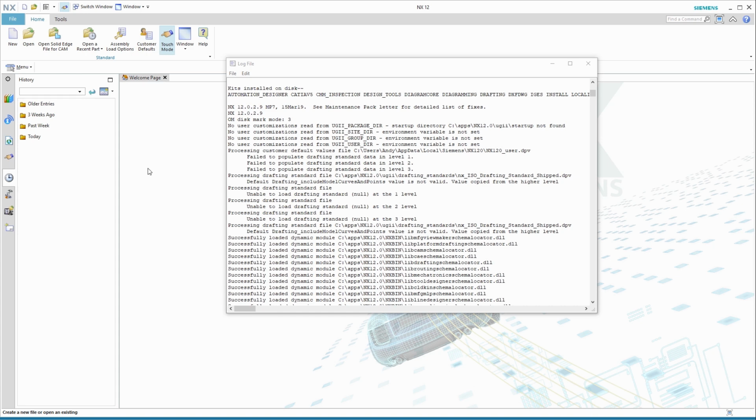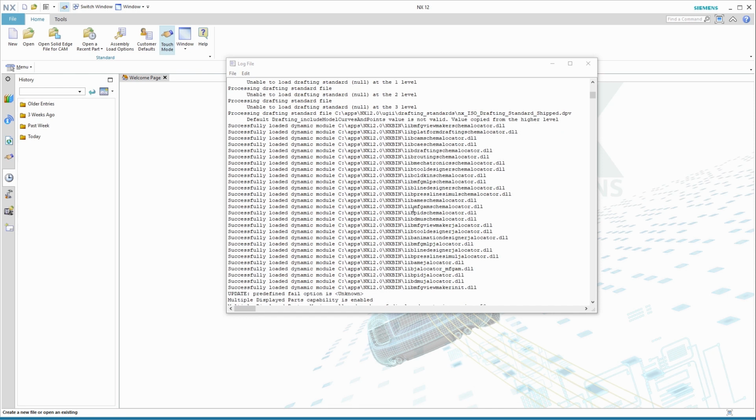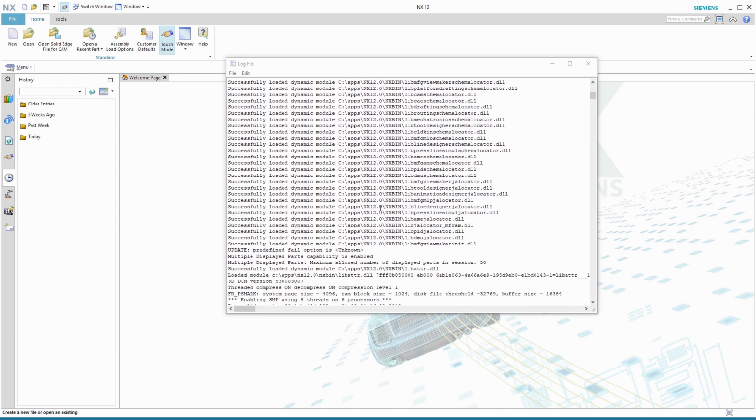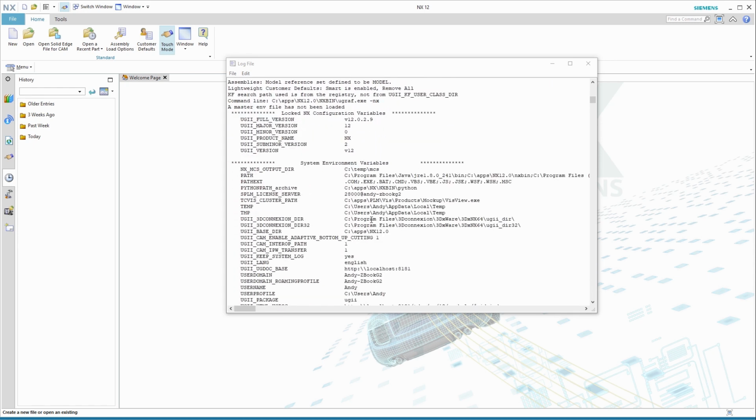Let's return now to our original machine with NX12 and NX CAM loaded on it. And we want to explore in more detail where some of the resources for CAM are loaded and customized here in our original machine. I should point out that my addresses will look probably a little different than yours. I support many versions of NX, and so I load them into C:/apps, where most of our customers are going to have C:/program files/Siemens, and then the version number. Otherwise, things should appear identical.